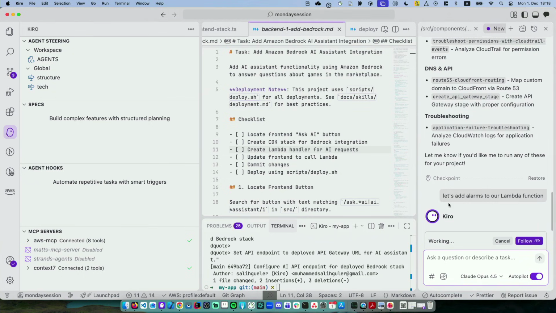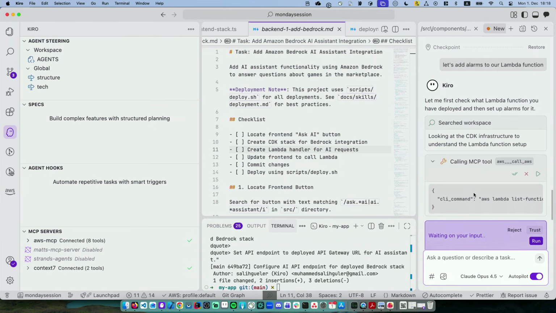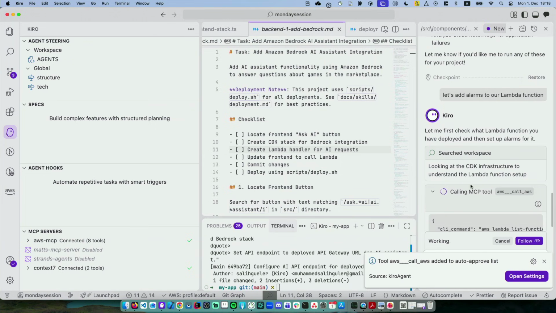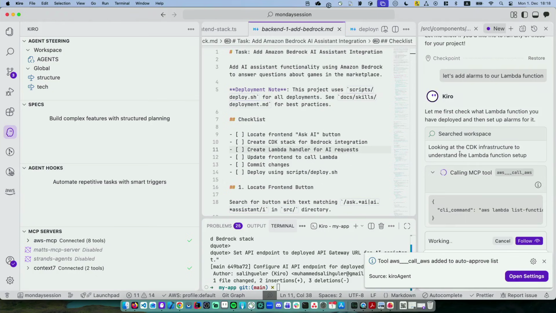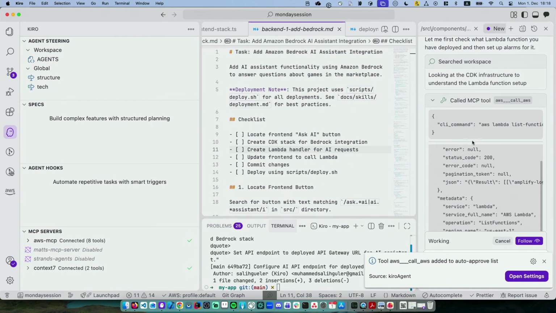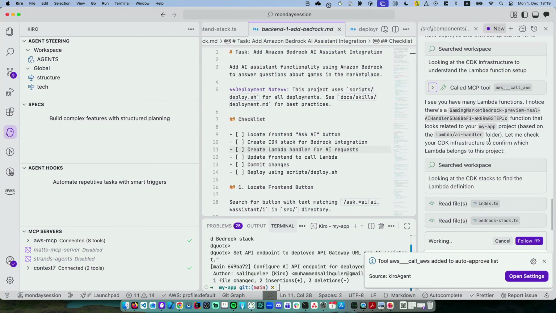So it's thinking, in theory. Okay, so it found AWS Lambda, so it is looking at the CDK infrastructure to understand what Lambda functions we have. I don't know why it's calling Lambda. Okay, it sees you have many Lambda functions. I notice there's a, what is it doing?